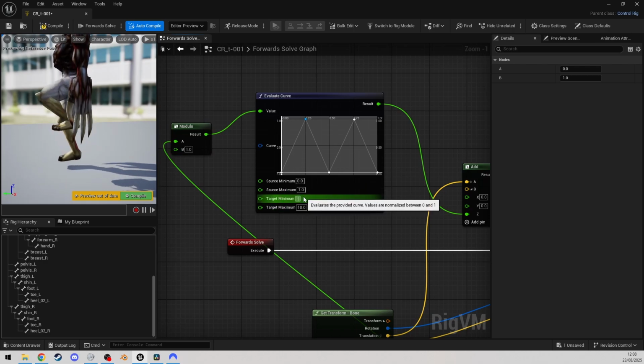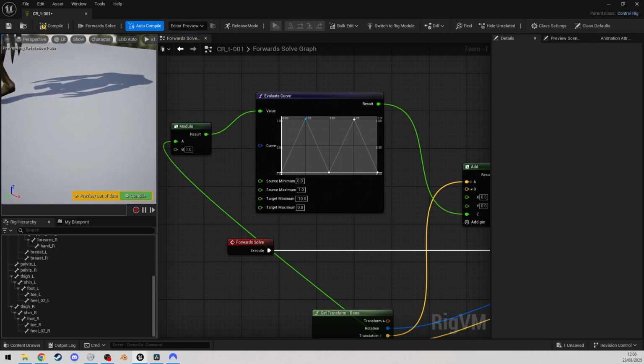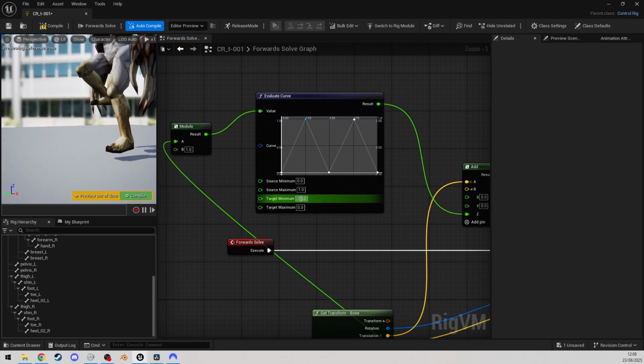But you can kind of get what I'm going for. The pelvis is bouncing up and down with each step. And then we want to counter the height that the pelvis is giving, and we'll counter it in the foot height, or the feet height.